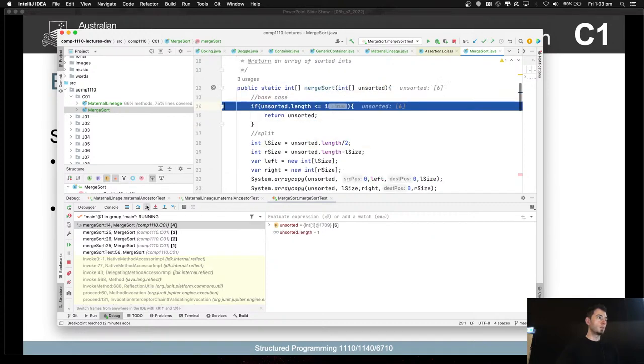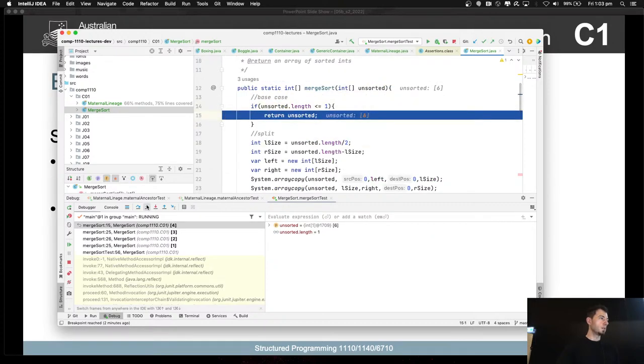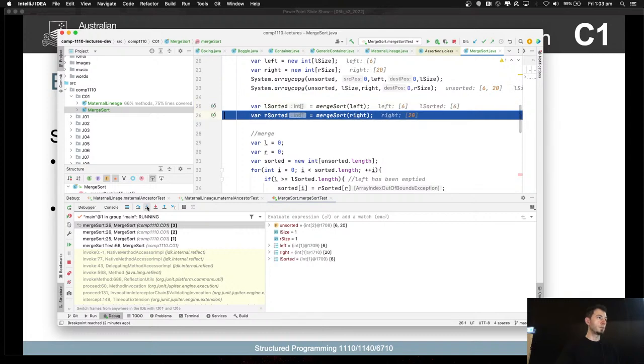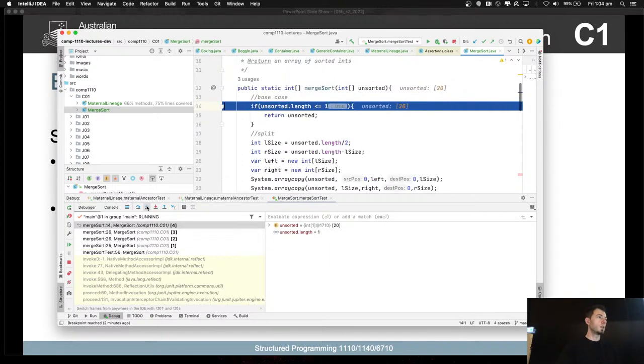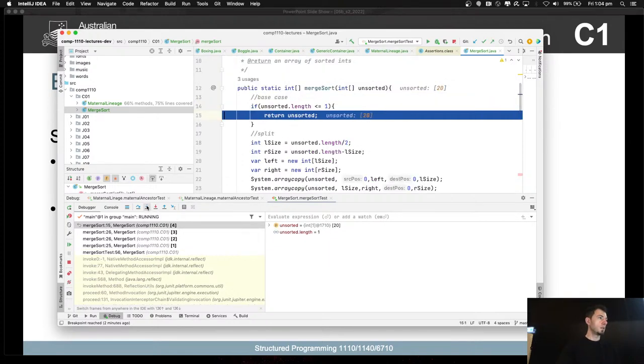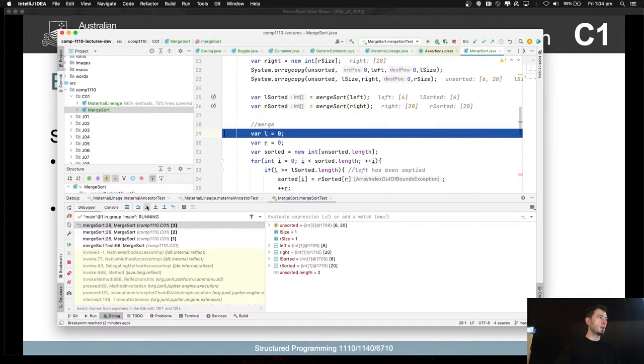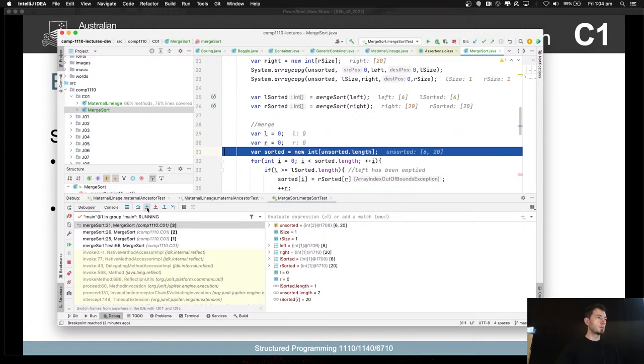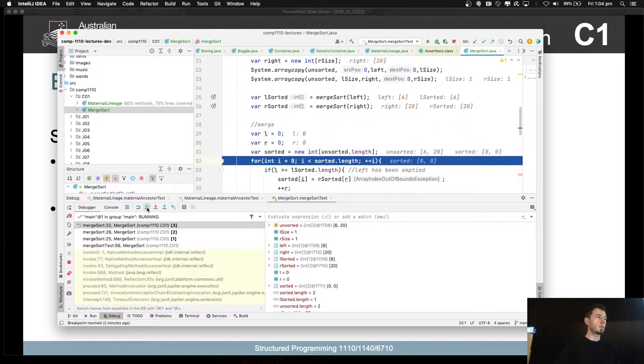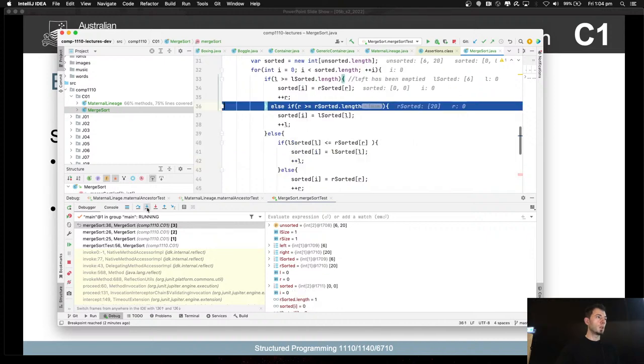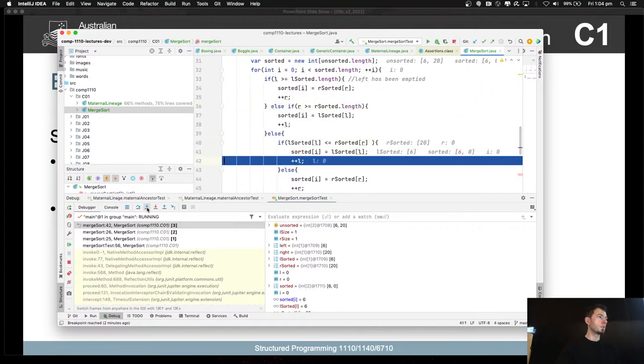And then we have a new left and a new right that we need to resolve, which is 20. And that's returned. And so now, finally, with those two, we can step into the merging case. Okay. So now this is going to be, of course, quite simple. It's actually basically already sorted.